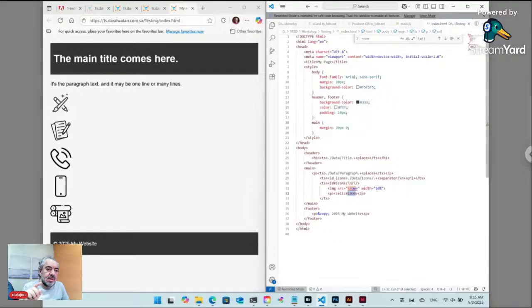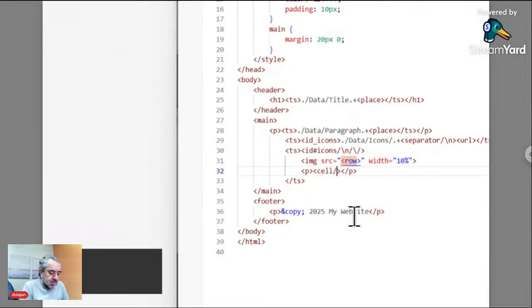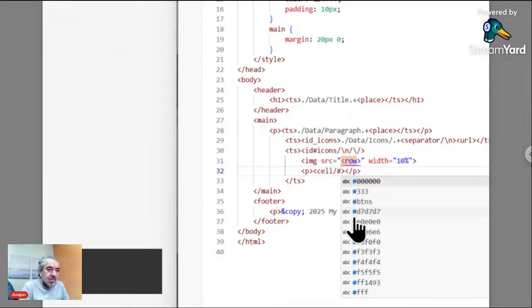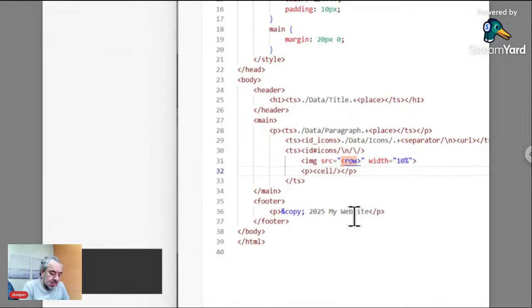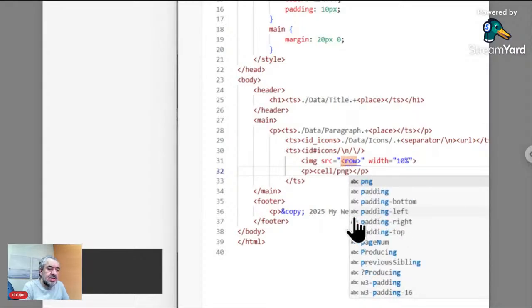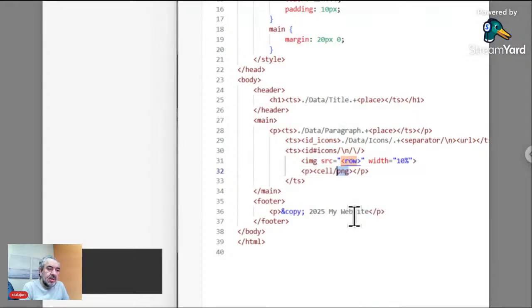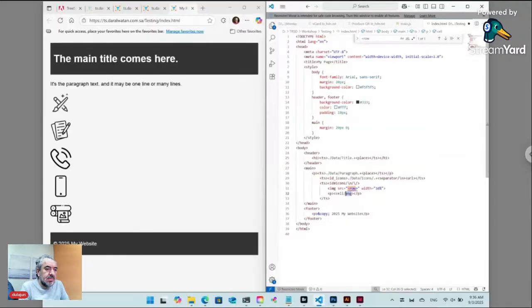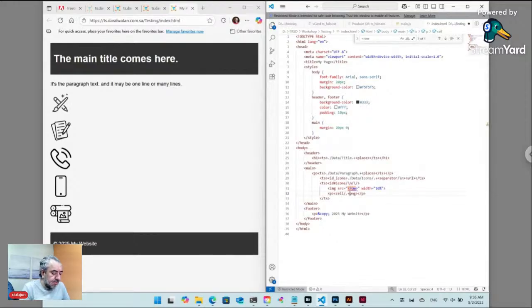If we separate the path, we have only PNG at last. So you can write just, instead of making a number of the cell, no, just write PNG. Then this text will be used as searching regex searching in the file. So you can write here dot plus PNG, I think.